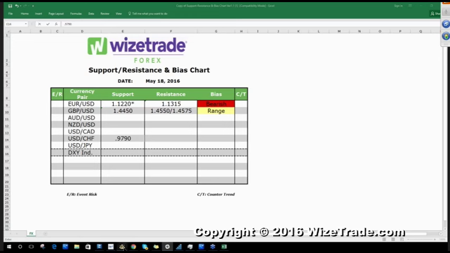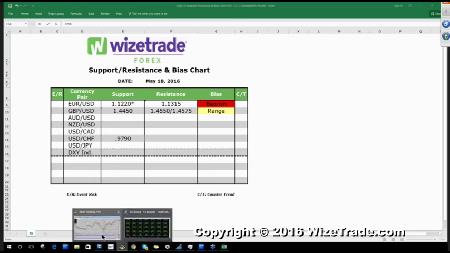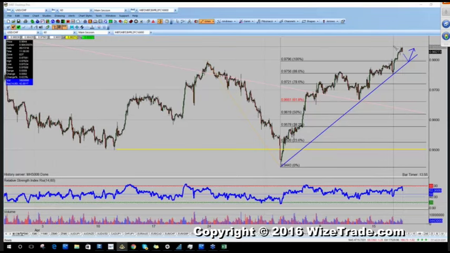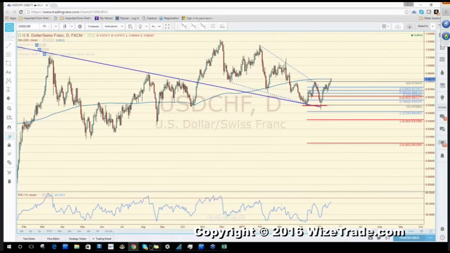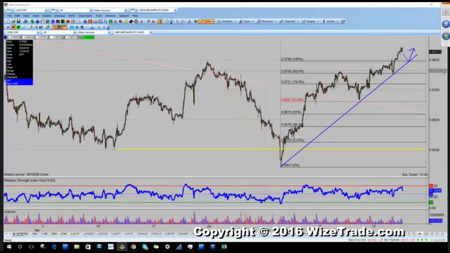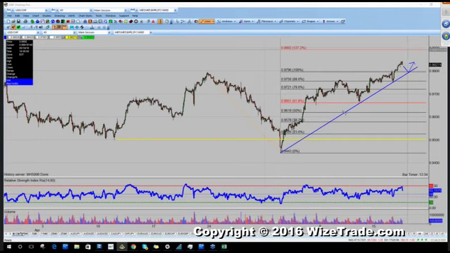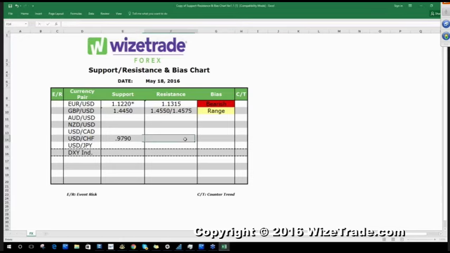All right, let's go over to the Swissy. So that Swissy resistance, I don't want to write the highs today, but I want you guys to be aware that we have this 200-day moving average right here. I just don't want to write it down because it's too close to where we're at. Next resistance is the 127% extension at 99 cents, especially if we get a bullish reaction from the FOMC meeting minutes.